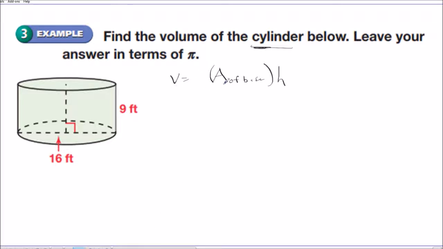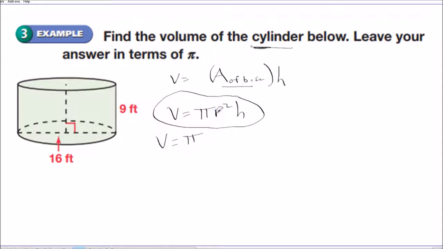So for us, for a cylinder, the area of the base, if that's a circle, area of a circle, do you remember that? You might have to look in your notes. That's pi r squared times the height. So this is the official, if you look it up, that's the official formula for the volume of a cylinder. You'll want to make sure to have that in your notes. Now let's try this question. The volume equals pi times the radius. Can you tell what the radius is? Okay, a lot of people say 16. It's not. Here's our circle down here.